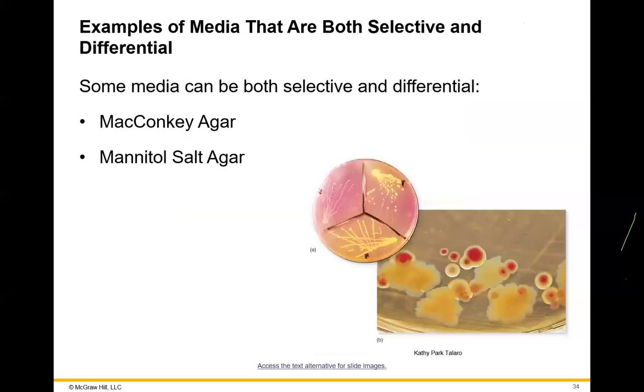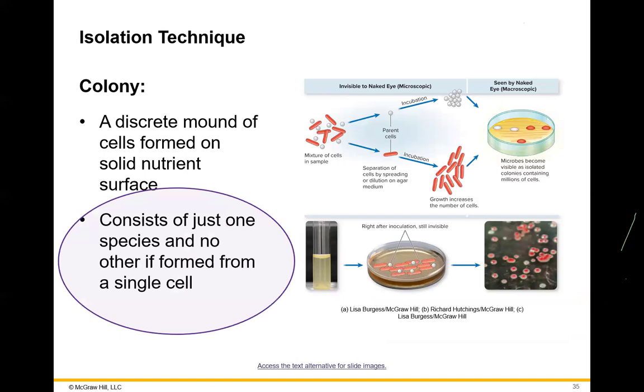All right, this is just talking about how you can have both selective and differential, which is one I kind of described to you guys. Some examples of that would be MacConkey agar or mannitol salt agar. I'm not going to test you specifically over those. If I ever bring up something like mannitol salt agar on your exam, I will tell you what it is. You will learn about what these are and have to know about them in the later part of the lab, but not for exam one. They're just examples that have salt in the mannitol salt agar and maybe a pH indicator. They have both going on.